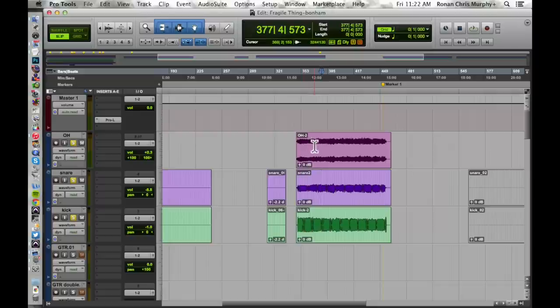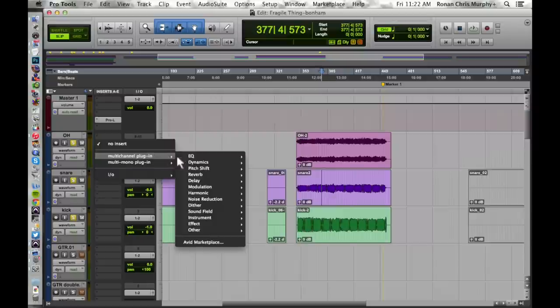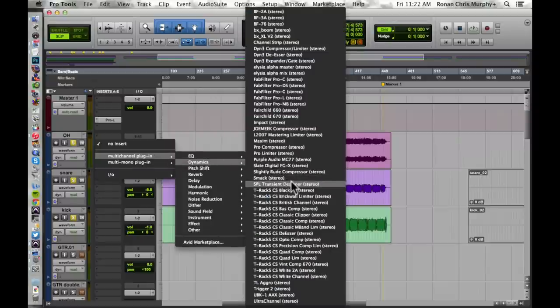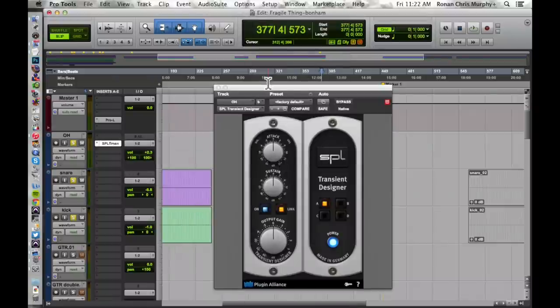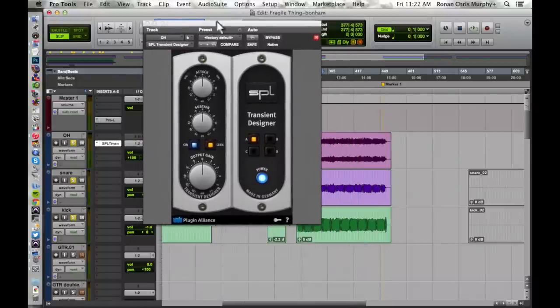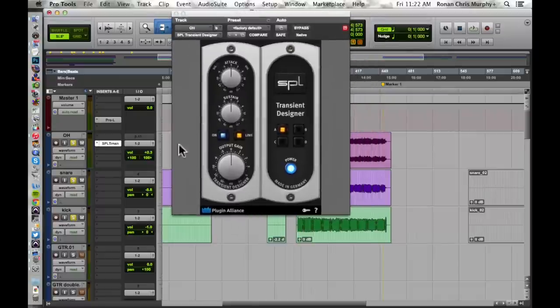So there's a technique that I like to use, which involves a few plugins that luckily aren't that expensive. And the big secret is this one. It is the Transient Designer from SPL. I use these a ton. I used to have the hardware in my rack, but I found the plugins to be so close and sometimes even better. So what we're going to do here is play around with this, mostly the sustain, but some of the attack.